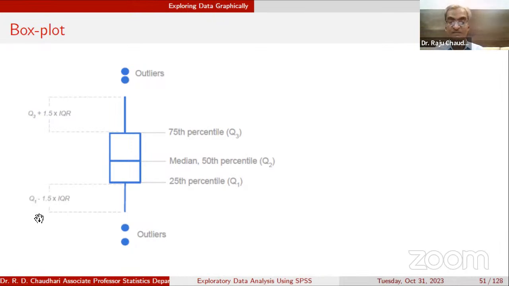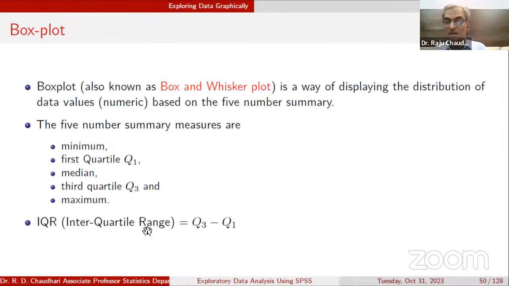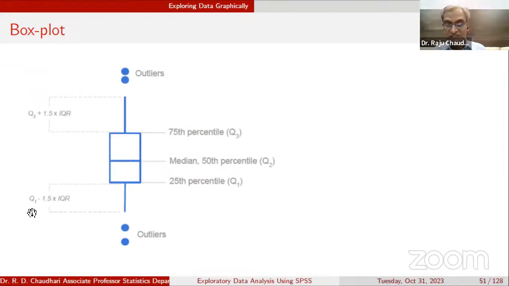Now, what are these values, right? So, if outliers exist in the data, any software, whether you are using SPSS or any other software, the technique of tracing out the outliers is that it will calculate Q1, Q2, Q3, right? And then it will calculate the interquartile range. What is that? Q3 minus Q1. Okay. So it will calculate this value, that is Q1 minus 1.5 into IQR, right?